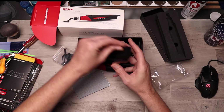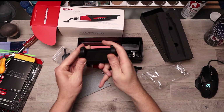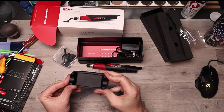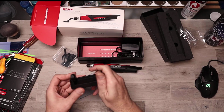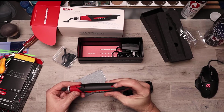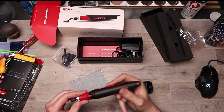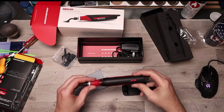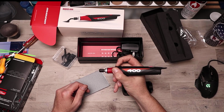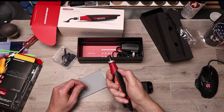Okay, so here's the base. I do like it has a rubbery texture to it. If you've ever held a GoPro, that same rubberized texture that they have on there is the same on here. Yeah, I know the power's on the. Oh wait, okay, so this isn't an on-off button. It's just a holding button. Okay, that makes sense. I would almost appreciate if it was, well, no, not really, because you're holding it like this. I get it.